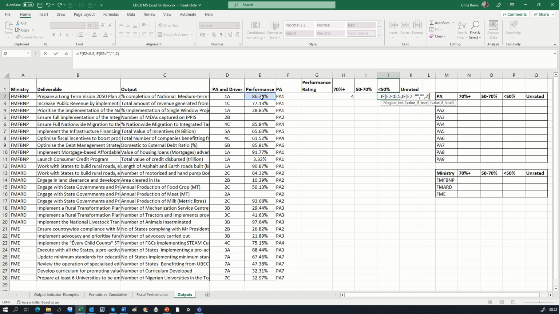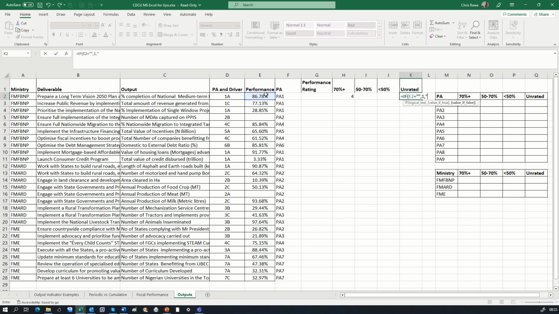And then obviously, coming back to the first condition, if it's not less than 50%, then again we want a blank cell, so we have a double quotation mark. Okay, last one. If this is unrated, which means it has a blank cell, then we want to return a score of 1. So equals if, logical test, this cell is blank, then we assign a score of 1.